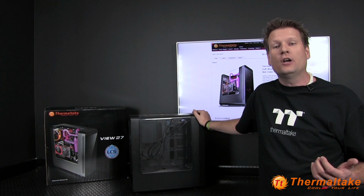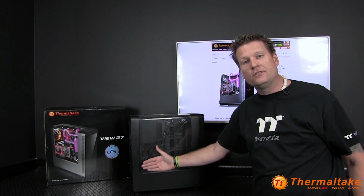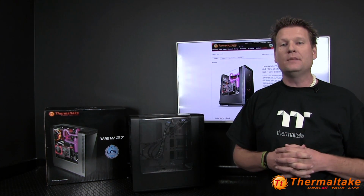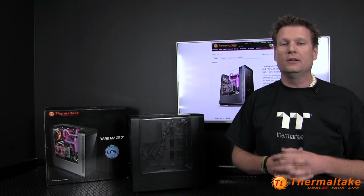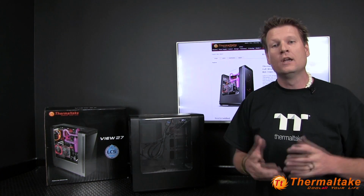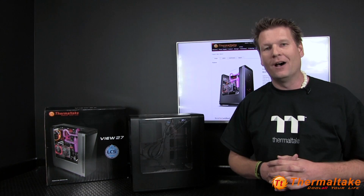There's some great storage options, and last but not least, there's also a fitment place for your graphics card, so you can mount it vertically there, and especially if you're going to team that up with a water block, it gives a great eye-catching exposure for anybody looking to see your system and or just for you to be able to show off your own hard work to yourself. So let's dive into the View 27 and see what it's all about.